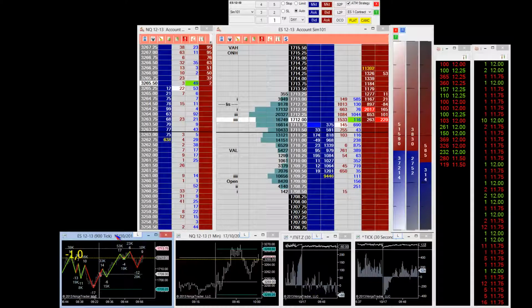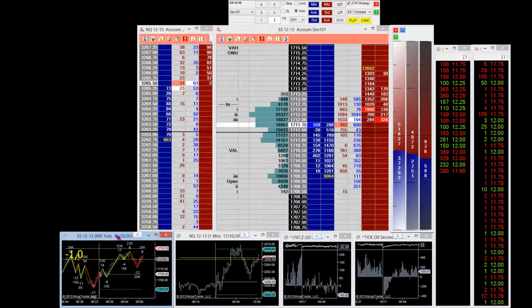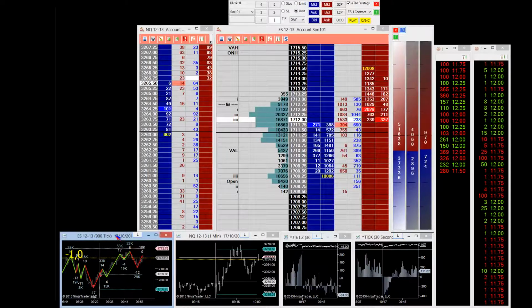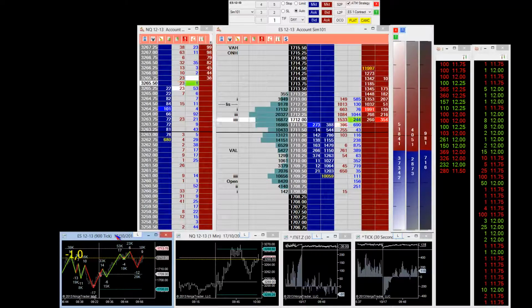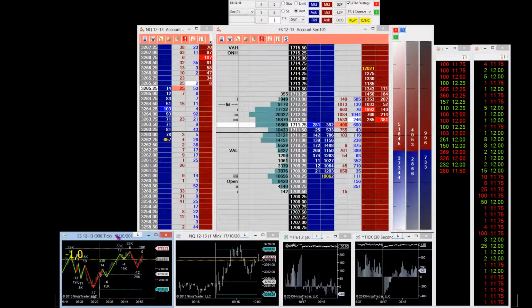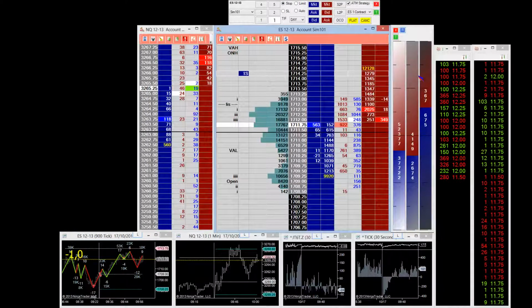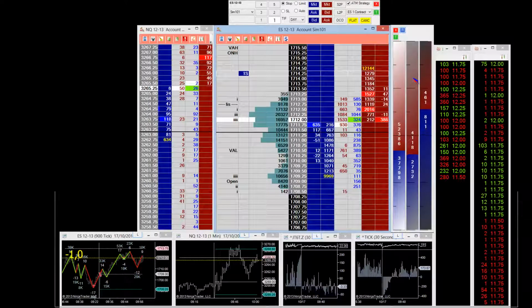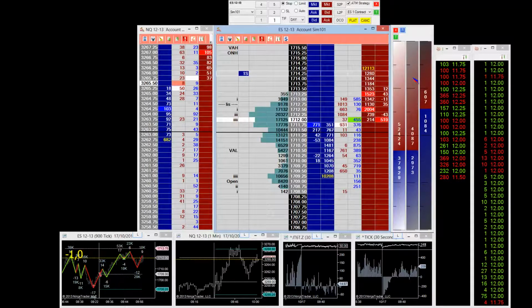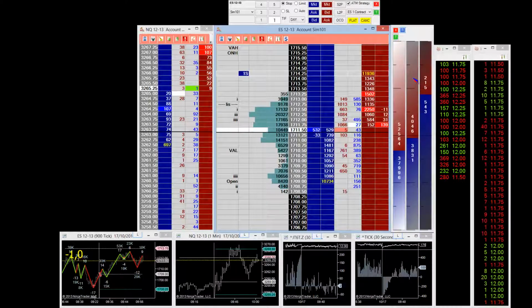Okay, so first of all, before we go any further, what is the best way to get stopped out? A stop loss order is an order you have at a price. Let's just create a stop order. A stop order is an order I have at a specific price, and it's not a very smart order, because what a stop order does, it says if I get to a particular price and one contract trades at that price, then I'm going to stop out.